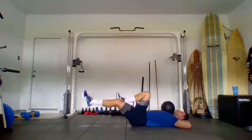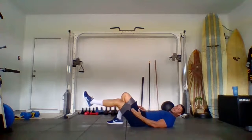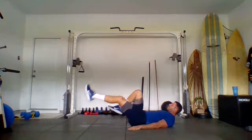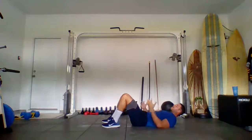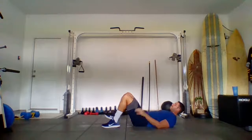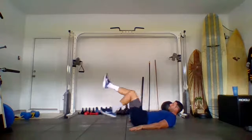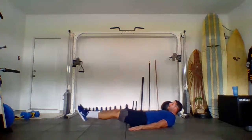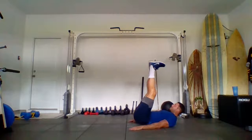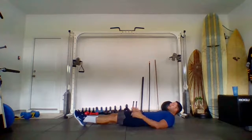You also can do the bikes, but when you do the bikes, you're basically just getting the hip flexor, which is okay, but you're not really targeting here. But this is very functional. So you're using your whole body, just like that. You do straight leg lifts, just like this. Really good, target lower abs, okay?